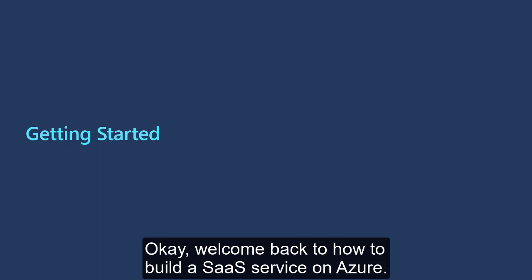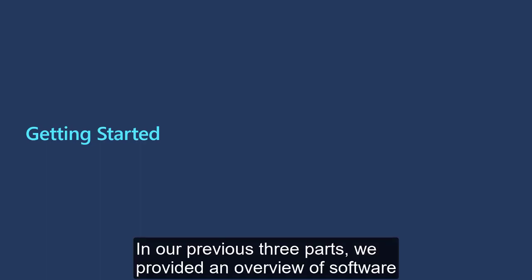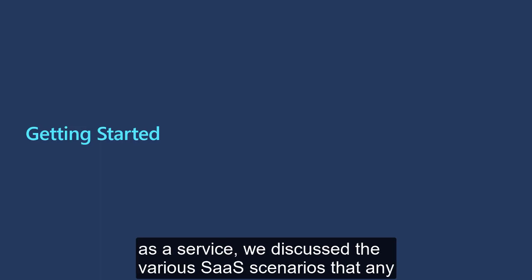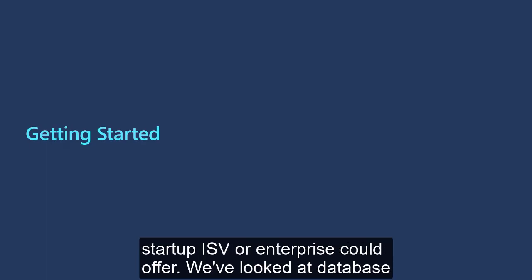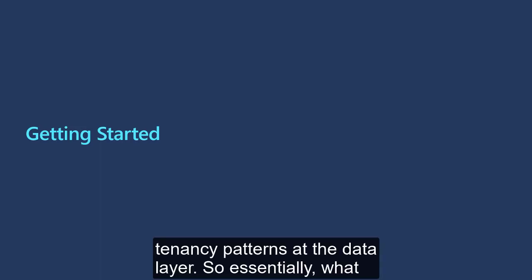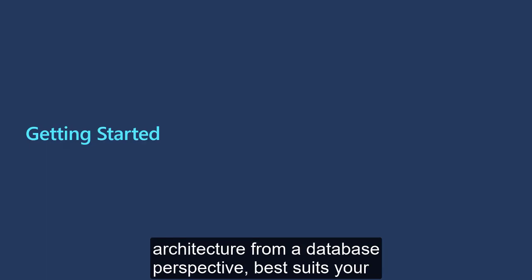Okay, welcome back to how to build a SaaS service on Azure. In our previous three parts, we provided an overview of software as a service. We discussed the various SaaS scenarios that any startup, ISV, or enterprise could offer. We looked at database tenancy patterns at the data layer. So essentially, what architecture from a database perspective best suits your needs.